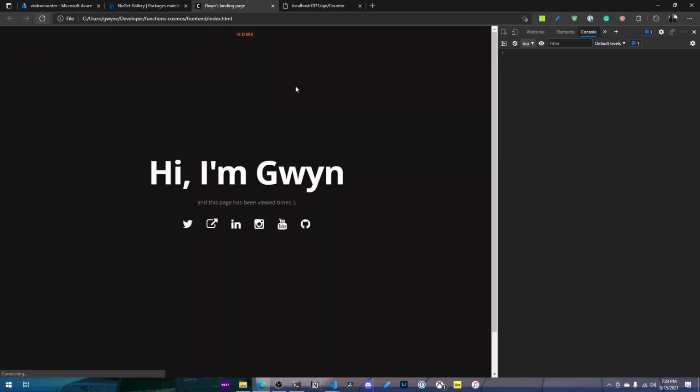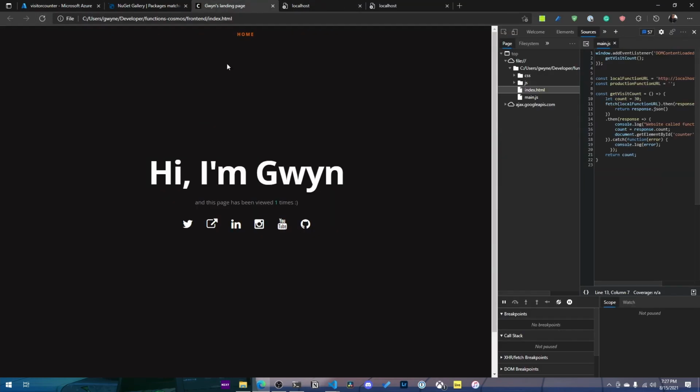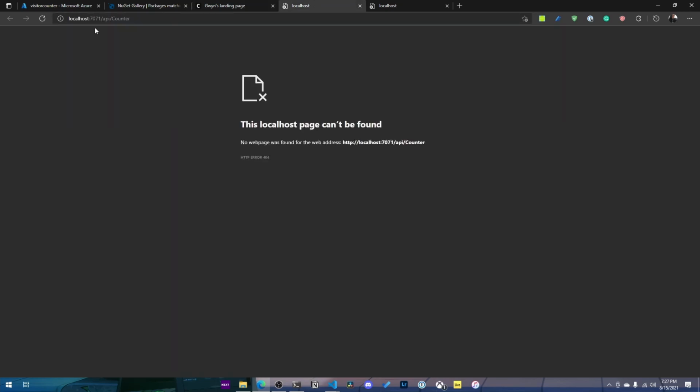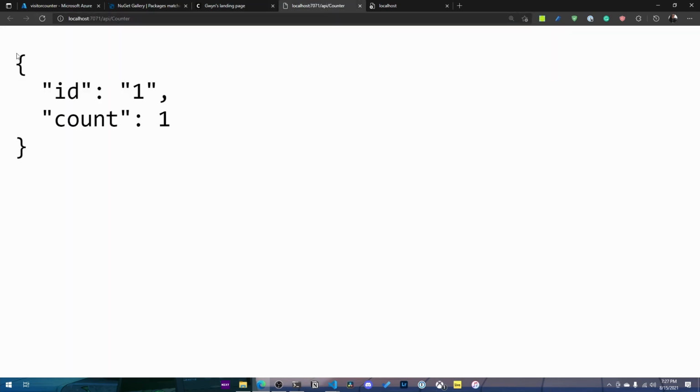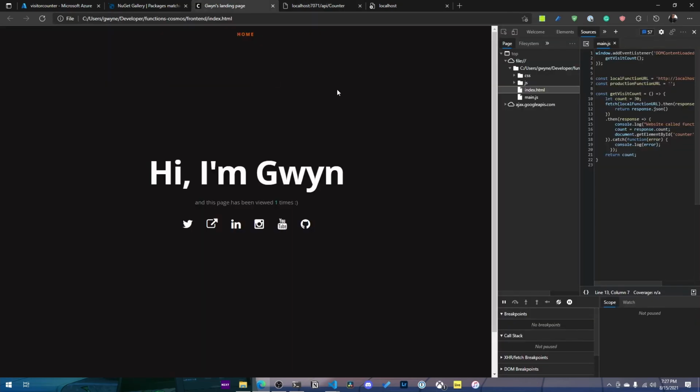If we refresh this, this should now work. And it worked. I just needed to run it again for some reason. Anyway, we still get that one value, and that is the same as when we go directly to the URL. But we want this to increment like counters do.